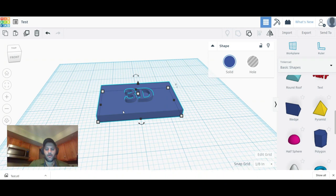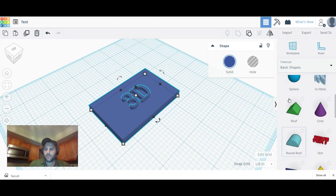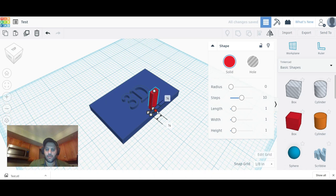That's the finished product — what we designed in Tinkercad. Make sure you group all the pieces together so it's one piece and ready for slicing. If you wanted to make something like a drill bracket instead of using a pegboard, you'd just take a box, slide it over, size it down, and use the Copy function to duplicate it without having to recreate it from scratch. You can delete copies you don't need.